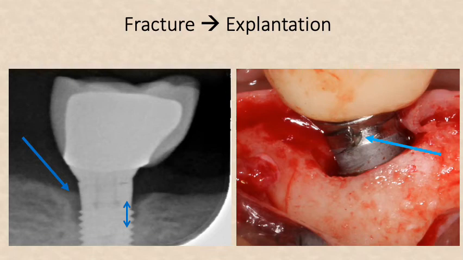This fracture persisted even though the implant was stable and solid again and not loose, but because of this fracture which persisted, it collected plaque and led to this bone loss. As you can see here, after flap reflection, we can appreciate the fracture here in the center of the buccal view. Plaque remained, leading to this defect all around the implant. Explantation needed to be performed and a new implant placed.